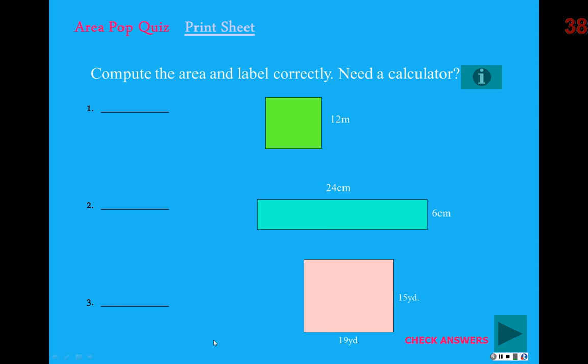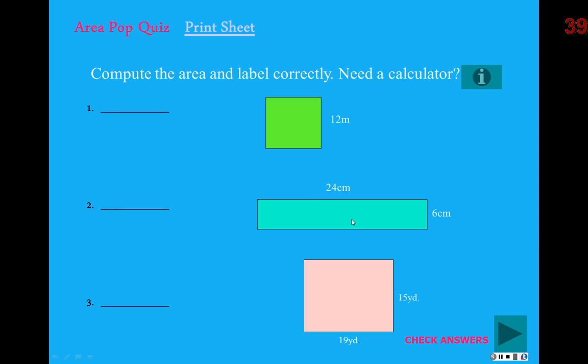Okay? All right, now do the area. Everybody take a minute and do the area for these rectangles and that square. Number 1 is a square. Do the area. No, it's 48 what? It's not 48. It's not 48, James. This is a square and you're doing the area. Come up closer if you can't see. How do I find the area of a square? I take the side times the side. And that's 144. So I should have 144 meters squared.